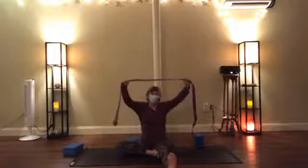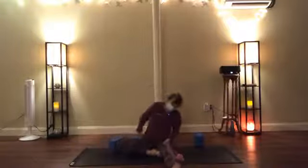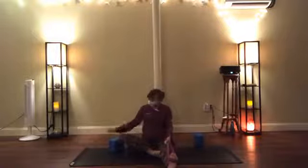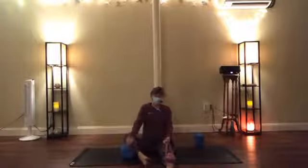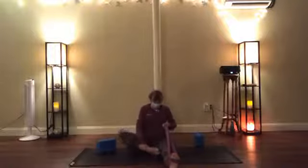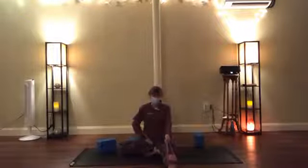So if the blanket feels good, get yourself up higher. We're going to bring the strap onto the ball of our right foot. And take your time here. How you position your left leg is so up to you, right? Using a block, if your knee feels a little funny or your hip, lowering the foot down can make a huge difference. Or even bringing the foot away from the leg if your hip or knee feels funny. Just be really mindful, right? Because when you do start coming into a forward bend, sometimes that changes totally how it feels in your hip and your knee.